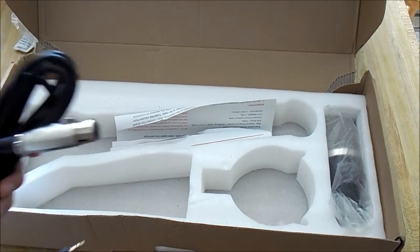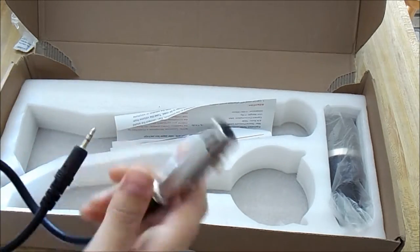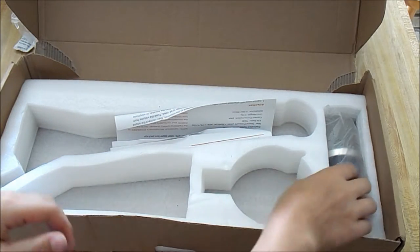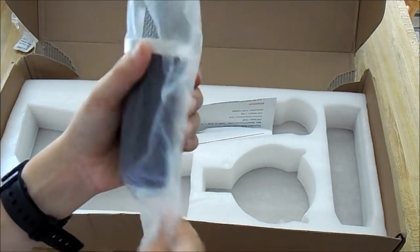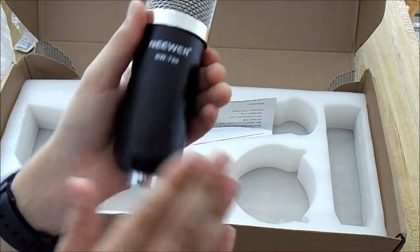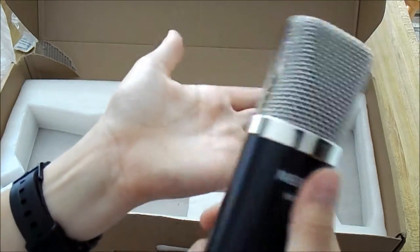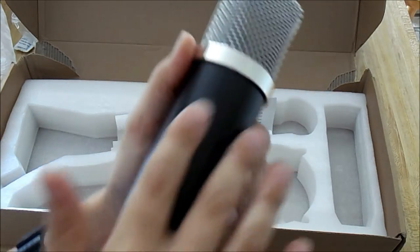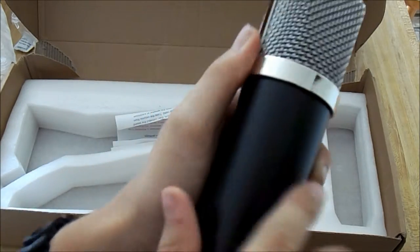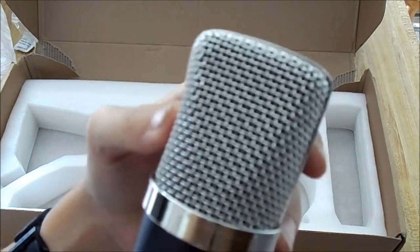There's also a cable which I plug into my phantom power supply and then into my computer's mic input so I can actually record audio. Here is the mic itself — it seems really high quality, it's well-weighted, better than the NW-800. It has a really sturdy build and the metal around the mic capsule seems very solid. It's going to be a fingerprint magnet though — it's already picking some up. But since it's going to be in the stand with the windscreen over it, I think it's going to be fine.